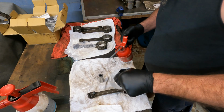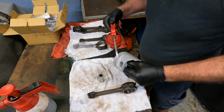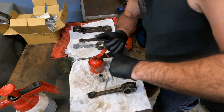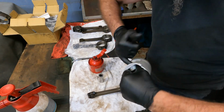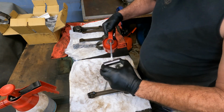So everything's nice and clean. Give this a wipe down, make sure there's no gunk on the end of it. Lubricate the pin bore. Make sure there's plenty of lube in there. Once we've got that lubricated, the gudgeon pin's going to be next. Put some oil on there.